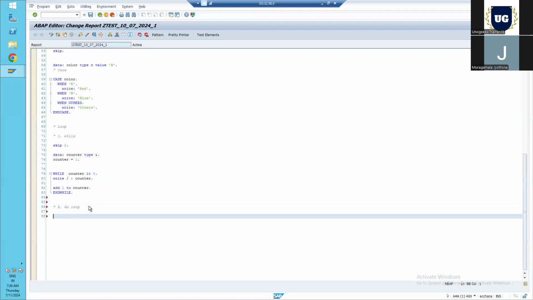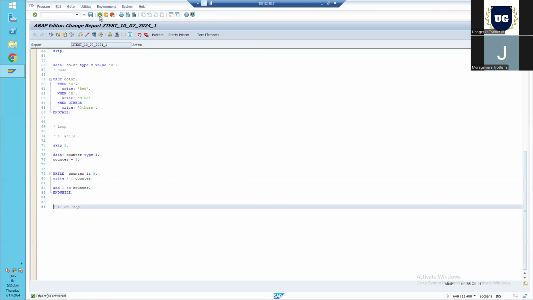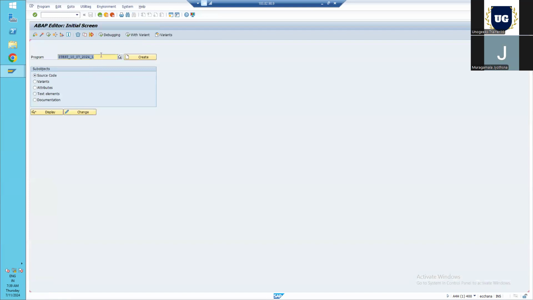Mohan, yes sir. Should we consider anything related to memory concept? Like in this case, when we open SE38, the program names are stored, right? Is that the memory you are telling, when we are not giving counter related condition?